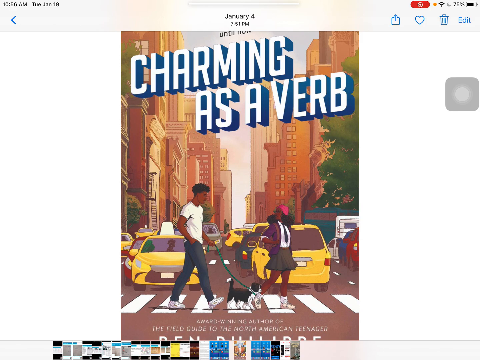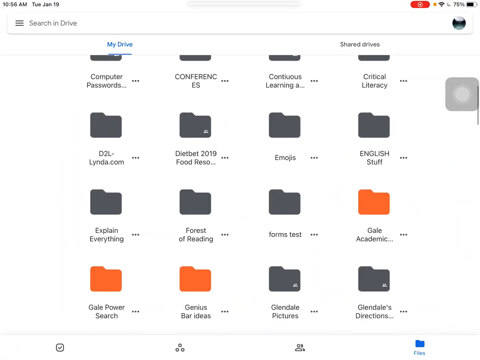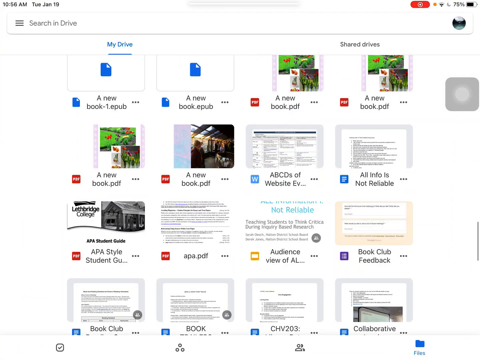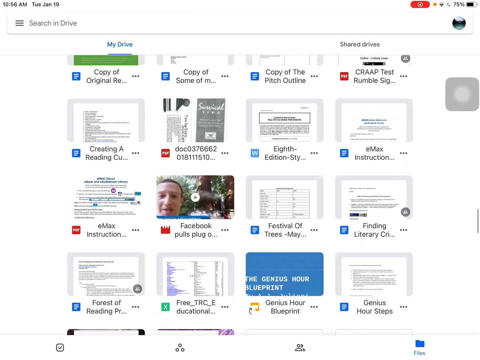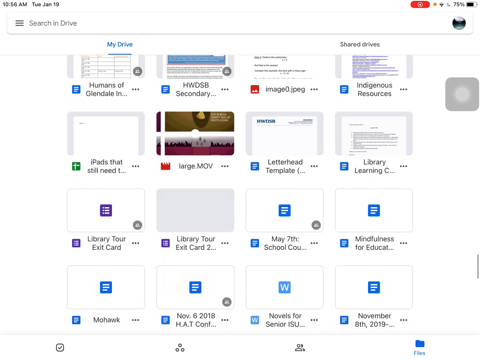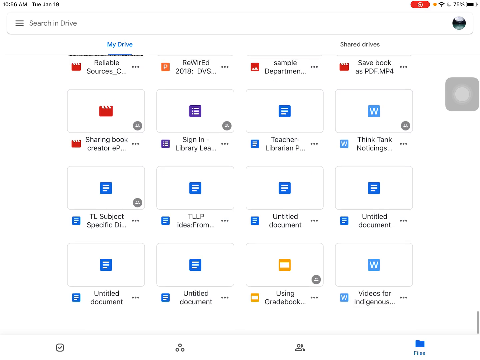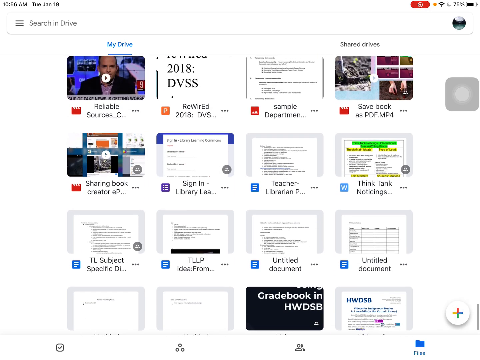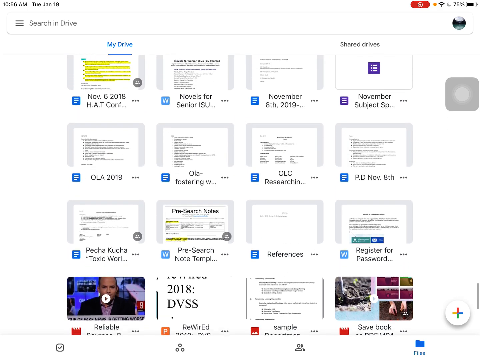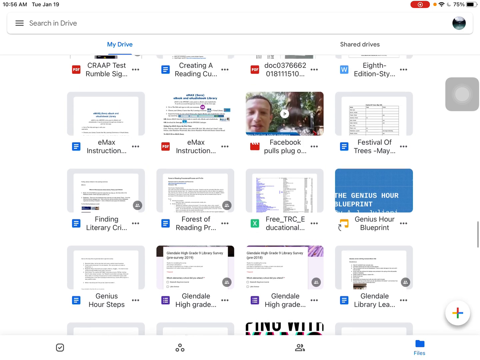So if you don't see it in your drive right away, just give it a few minutes so that it can upload. So I'm going to look for this photo. Again, I have tons of things in here, many years' worth, and I'm hoping it's going to be somewhere at the bottom here if it has already uploaded. If not, we can come back to check for it later. Or if you have titled the item, you can look for it by title by searching in the drive at the top. Okay, so it's not here yet, but I do know that it will be here.